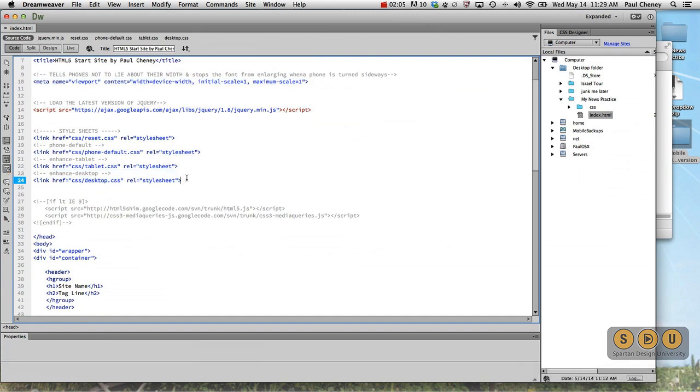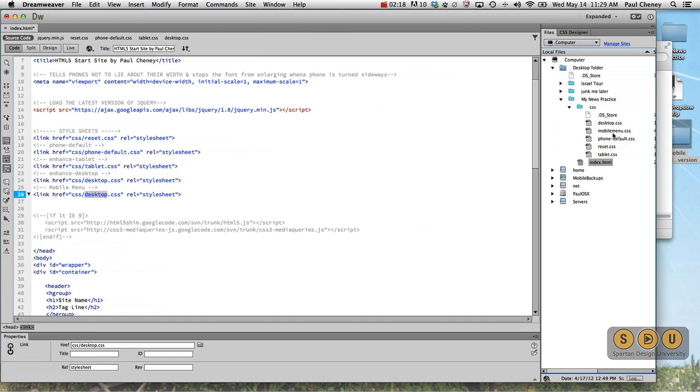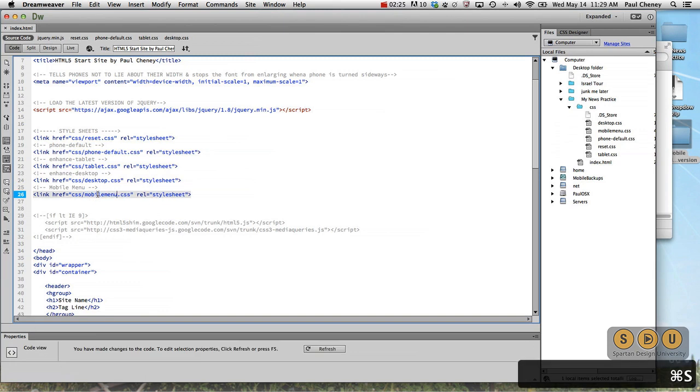We'll add another line here that says mobile menu, and we simply change this to the name of this file here. We save it.